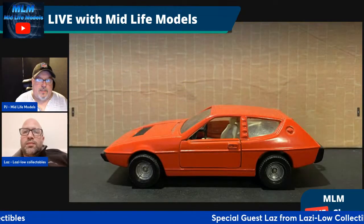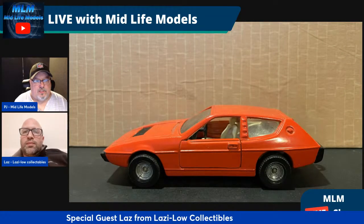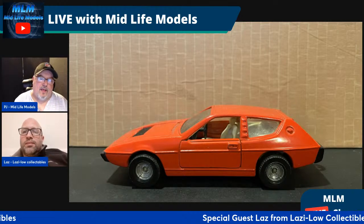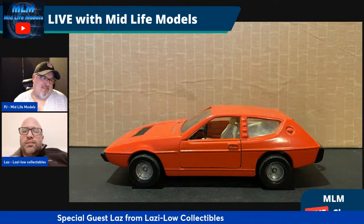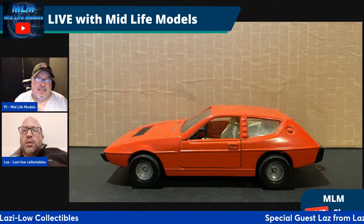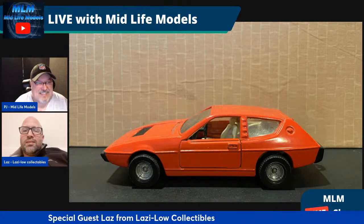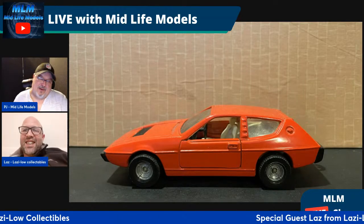This one, this Lotus Elite, if you remember when I did the Formula One John Player Special last week, you got the black one. Yeah. This is the car that tows it, but it's in black. And I bought this, and it was £4. But it's in really good condition. And Andy Bourne says, what are you going to do with it? I says, I'm going to strip it back and paint it black. And he says, why are you going to do that? It's in really good condition. And I said, well, I want it for my trailer set.